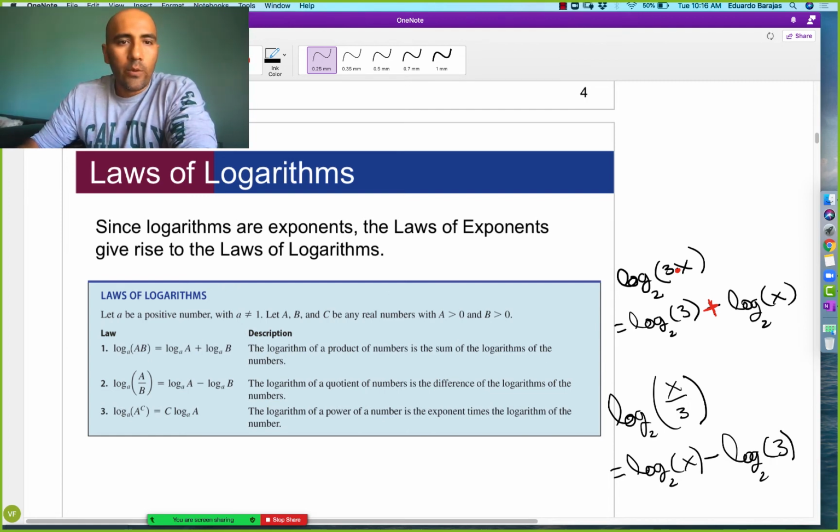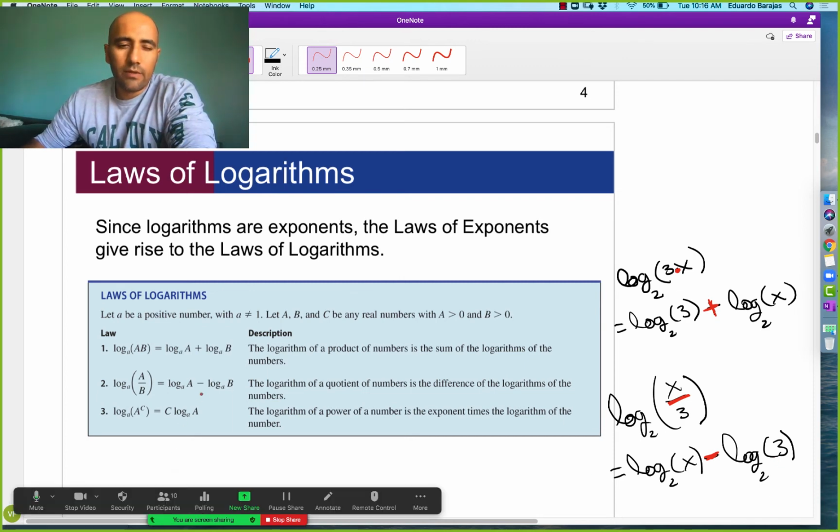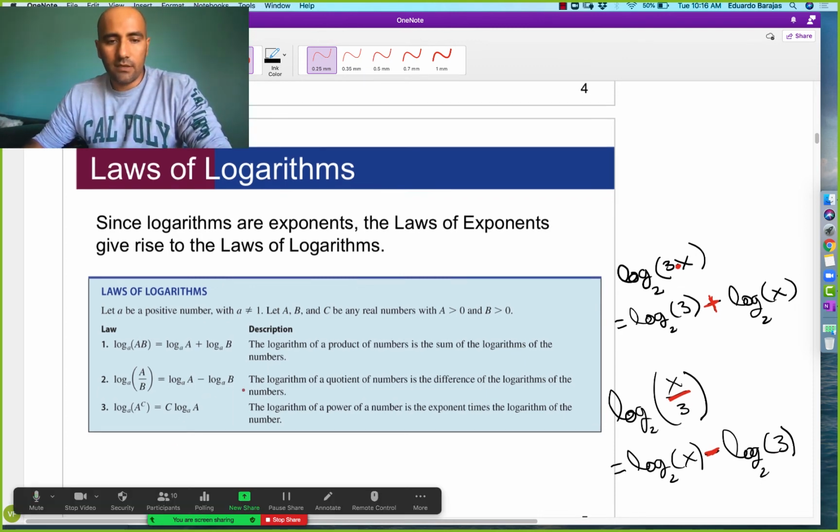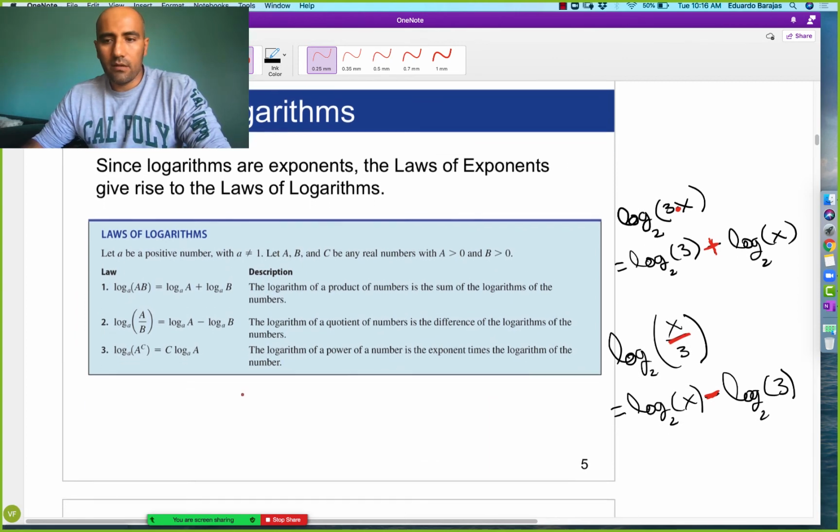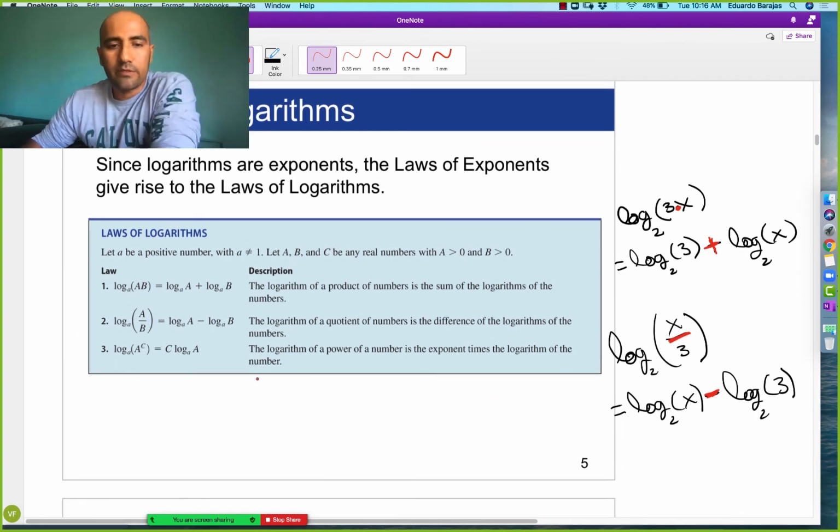So again, we have a division inside the argument of the log, and it can be rewritten as a subtraction, a difference of two different logs with the same index and in this order. The value in the numerator of this fraction goes here, the value in the denominator of the fraction goes there. Good. Again, I didn't really prove why that is, but we're just going to use these properties.